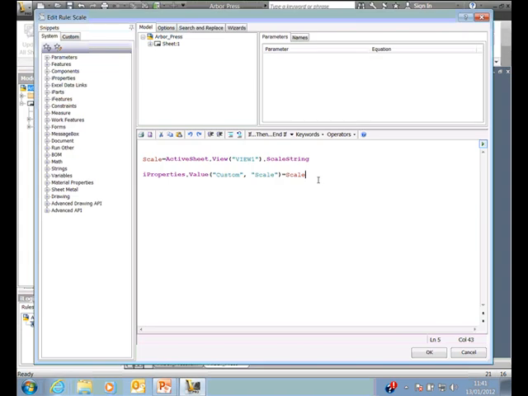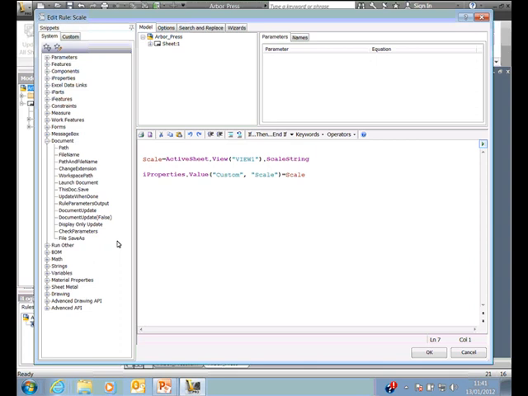Now, one thing that you must be aware of when you're writing macros that update anything in Inventor is that we really need to update the document. So finally here, we're just going to go to the document category. We want to use document update, immediately update the document that the rule is in. That'll do. Double click on that, and that puts an update in. So now what will happen is it will run through, add the iProperty, and then it'll update the document and the graphics, and hence change the scale.